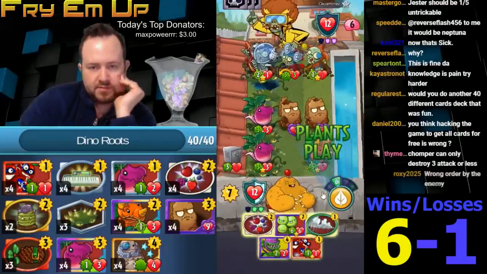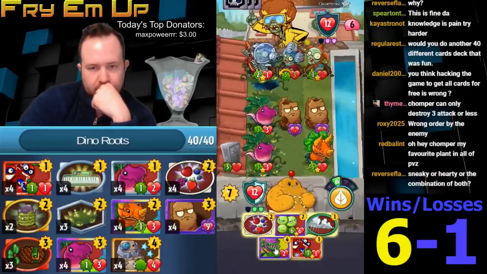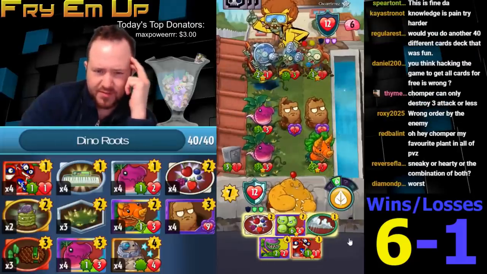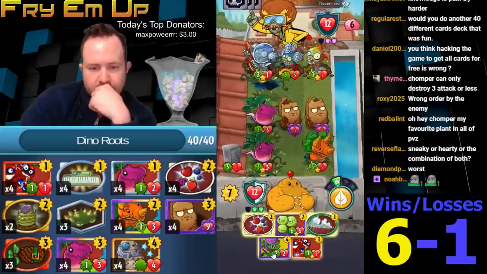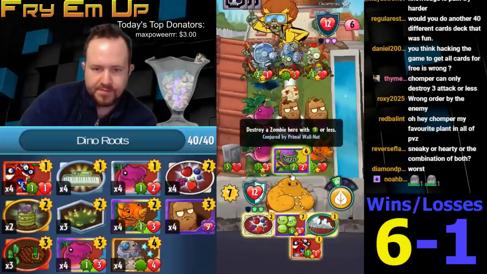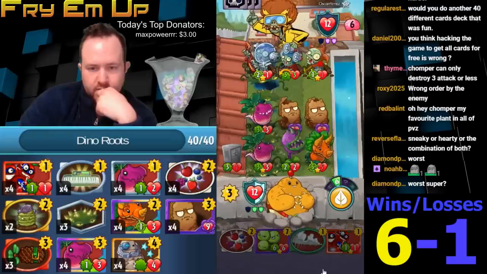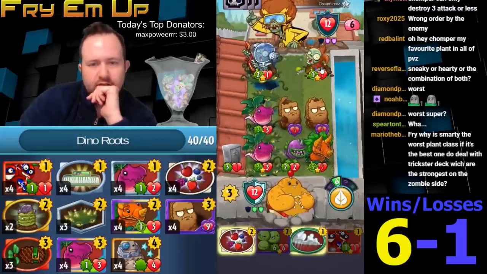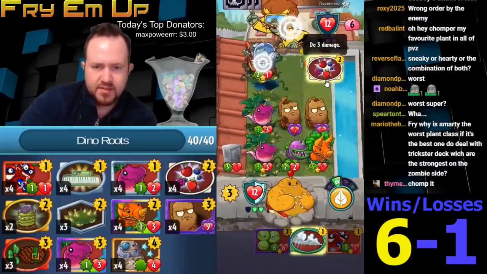What? Play an environment? Which environment, though? I think the Chomper is good here. What do we Berry Blast? That's the real question. This one? So we do more face damage? I think so.